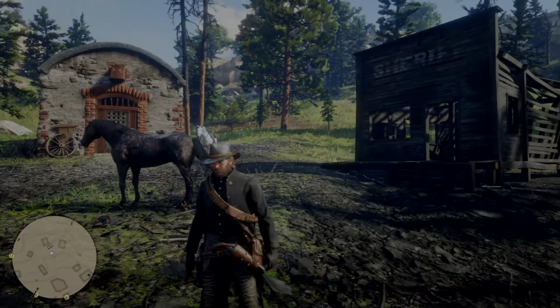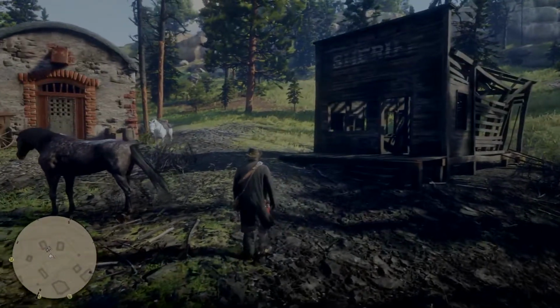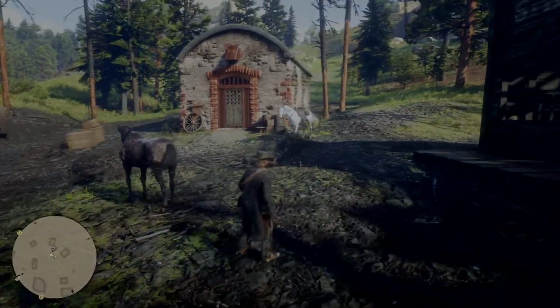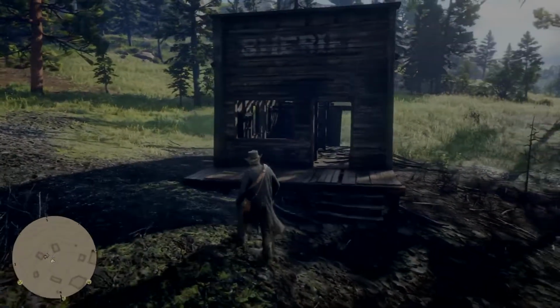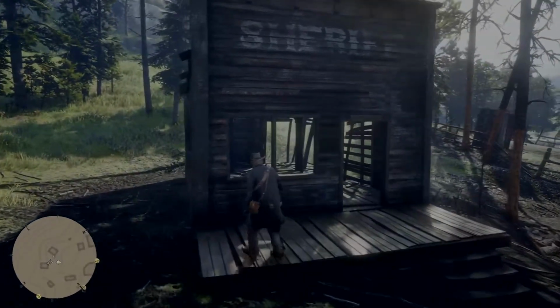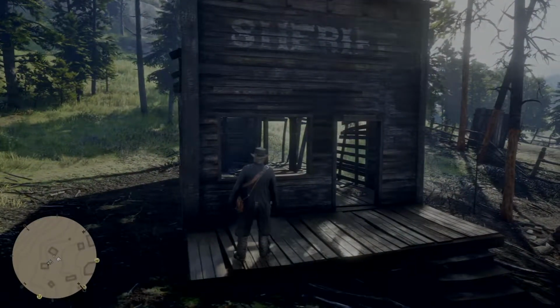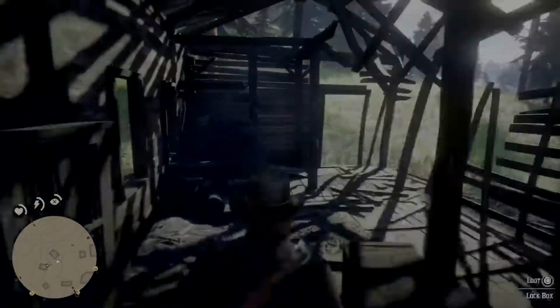Alright, in Limpany, you see the sheriff station. That's where the money is. That's where all the money is. So, what we're going to do is, there's a crate in here we have to open. But do not take anything out of the crate. We're just going to open it. Don't touch anything in the crate.